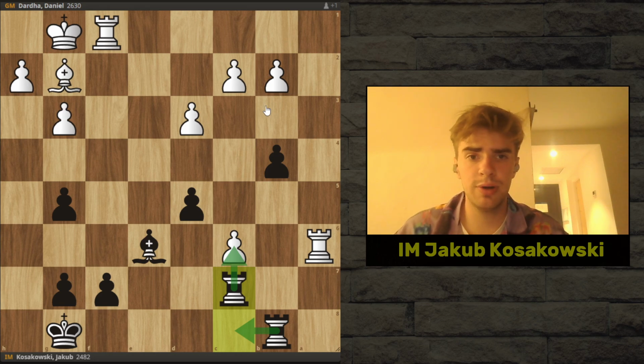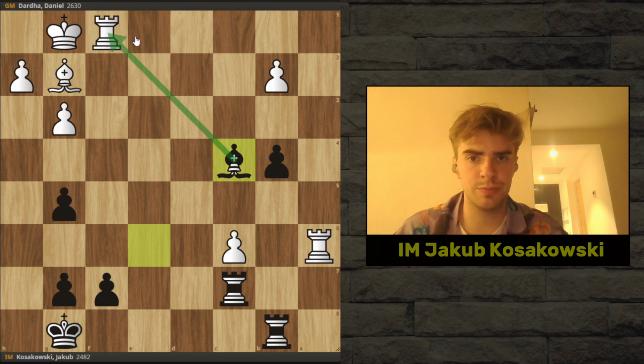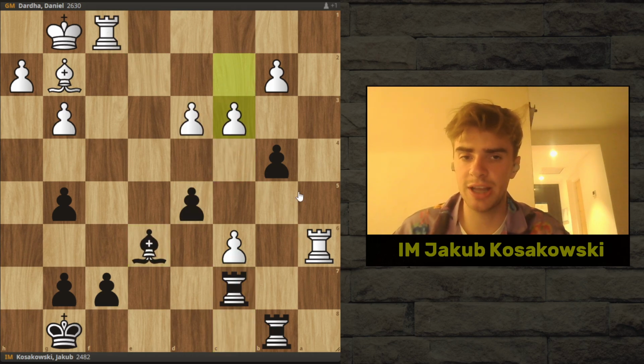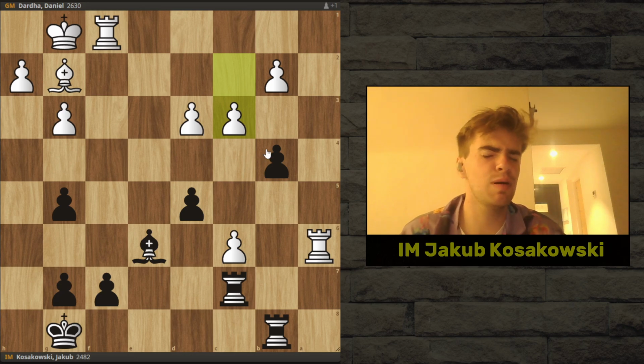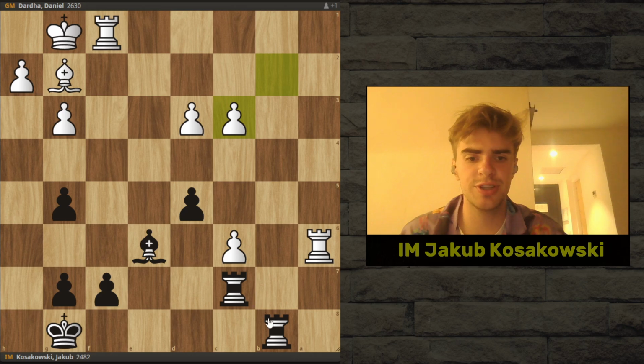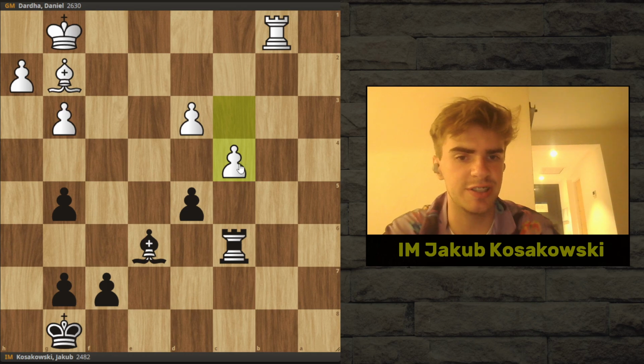And also, after c4, I can take on c4, d4, bishop c4, double attack. So he plays c3, a tricky move. And probably there, I should take on c3. I am not sure entirely yet, but well, I was afraid that if I exchange pawns and if I open him the b file, I didn't like a variation like this: rook b1, rook c6, rook c6, rook c6, and c4.